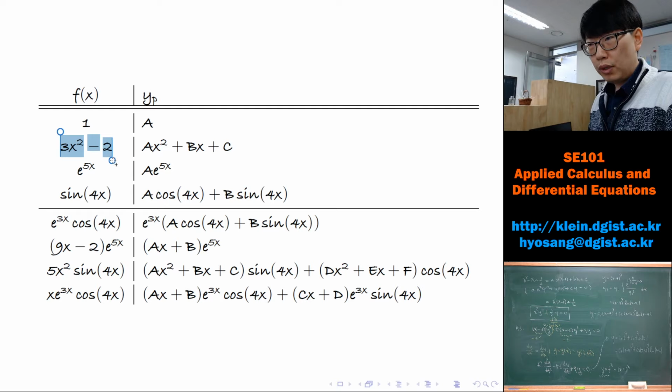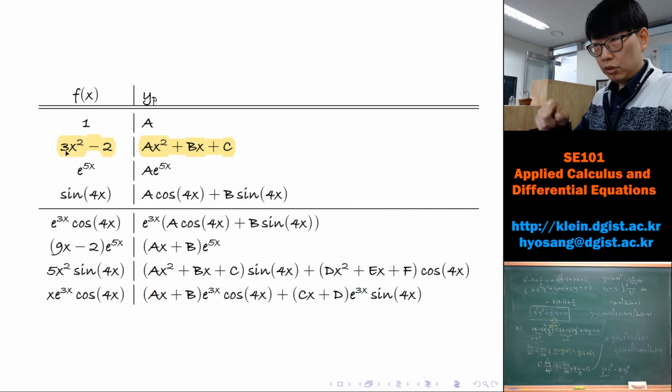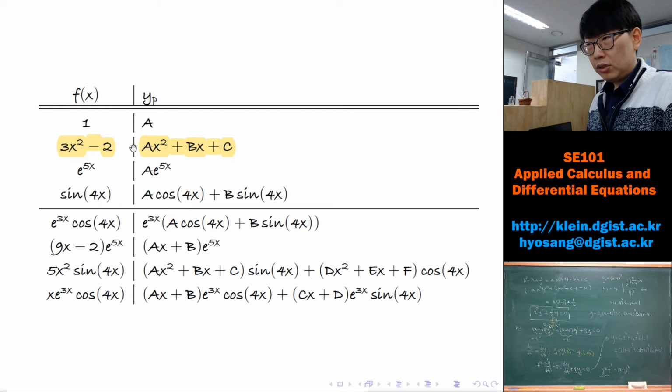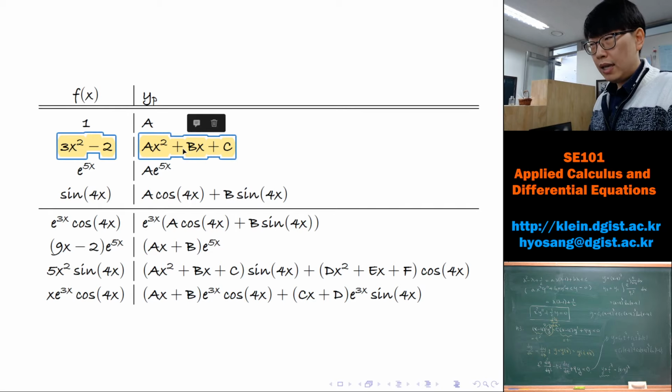So one important thing that you have to be careful about here is that even though the non-homogeneous term has no x term, I should put the x term in my guess because I need to try the most general form of a quadratic equation. So I need a, b, c to determine.